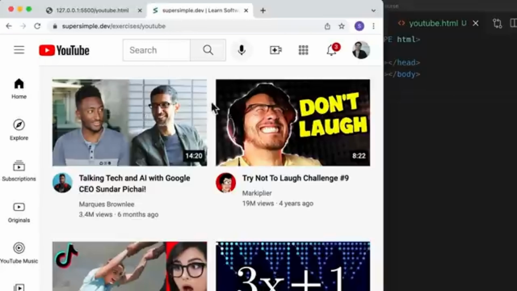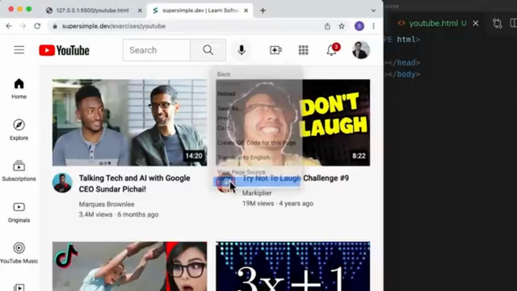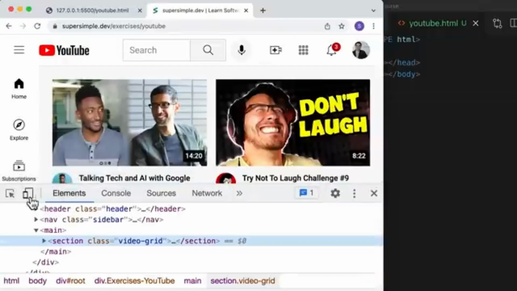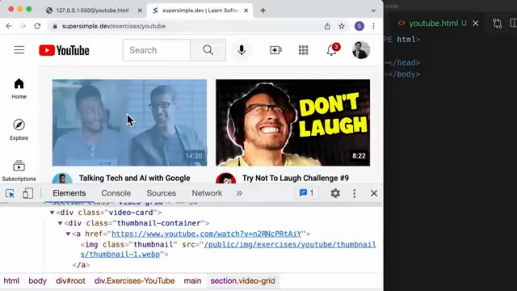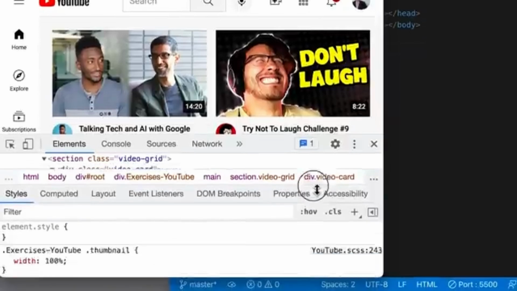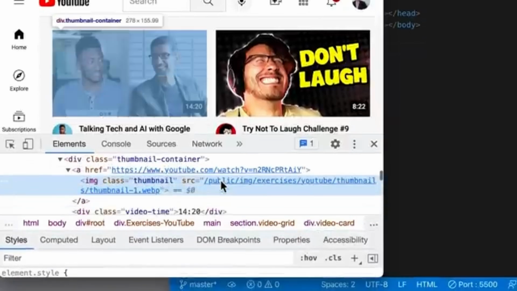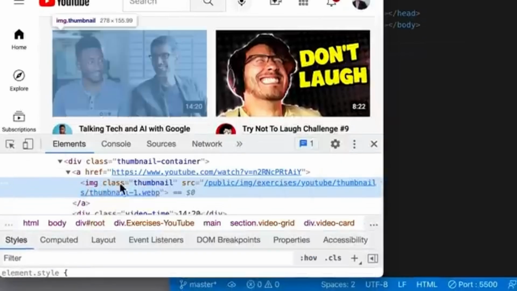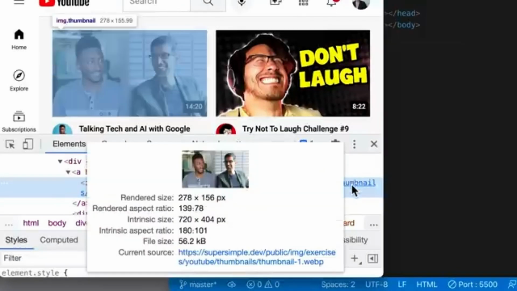I'm going to show you how you can download these thumbnails from my website. We're going to right click in a blank area and inspect. Now if we click this icon in the top left and hover over an image and click it, and you might need to drag this down to see the HTML, we can find the image in the HTML, and here is the URL for the image.